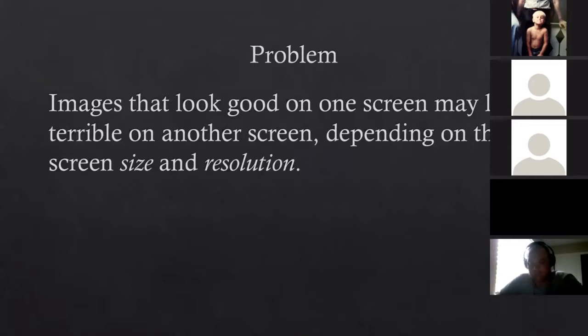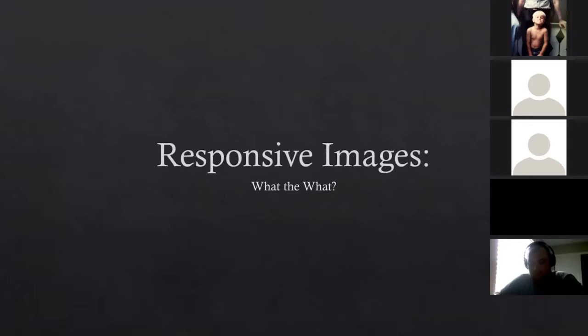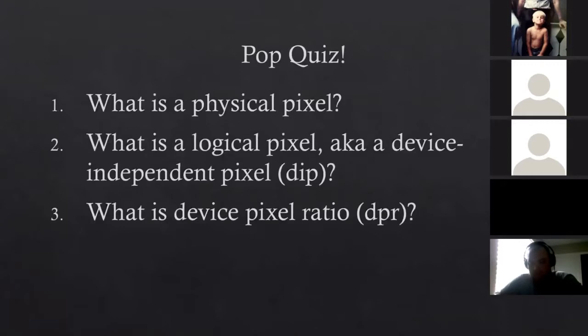Okay, so here is the problem that responsive images are trying to solve. We've got our nice design, and it looks great on our screen. The problem is that on some other screens, it looks like garbage, and that has to do with the size and resolution of the screen or viewport that we're looking at. So, you may design something that looks great on your 27-inch monitor that just looks like absolute garbage on your iPhone X or Pixel 2 or something like that phone. So that's the problem that has existed ever since different devices with different resolutions came on the scene. And I guess this is a post-2005 kind of problem.